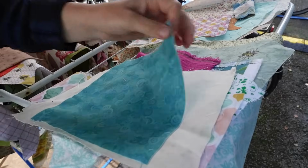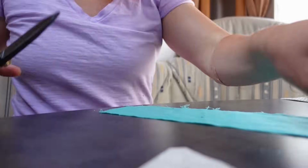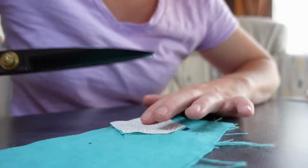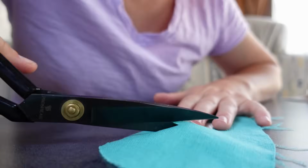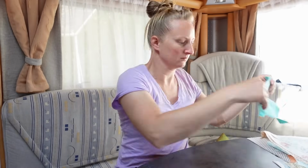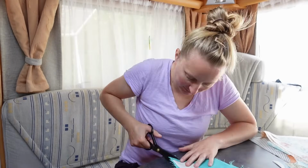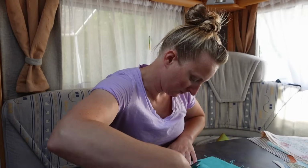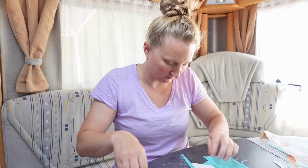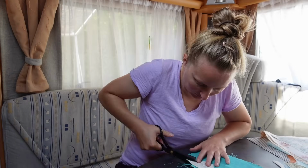This is a piece that's not going to be under a lot of stress. It's just going to sit hanging in that room divider, as you saw. So there seemed like no real reason for me to worry about the grain line. This is not a garment that's going to be under a lot of duress and strain. And I would just say that if you are worried about the grain line of your fabric, you can either just keep track of it and respect the grain line, or you could alternatively stabilize the entire piece once it's done, whether that is with interlining, interfacing, quilting it to a backing to keep it stabilized, all sorts of things like that. But for me personally, I didn't worry about it too much.